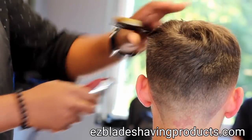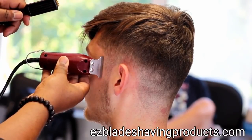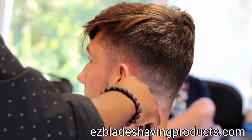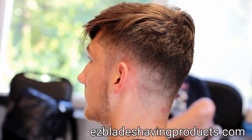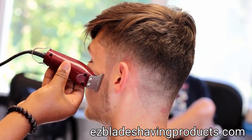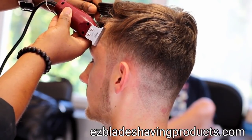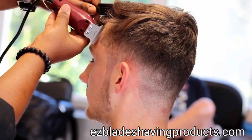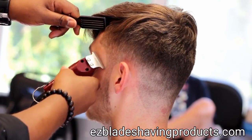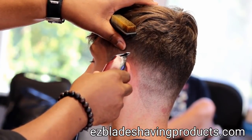Another thing — with your Wahl clippers and Wahl detailers, when you're using those clippers, you don't want to adjust them too much. You don't want to zero-gap them to where it's too sharp. You don't want a lot of redness around the hairline. The clippers are already good at factory setting. You want to know the type of skin that you're working with. Some people can take sharper detailed clippers, and other people you have to do a light touch. Pay attention to that. If you're heavy-handed, be careful on how you tap on the hairline.